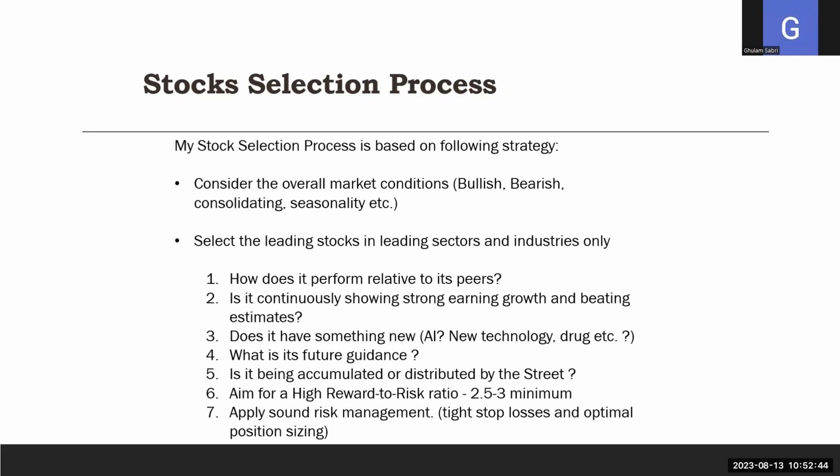Does the company have a new product, a new technology, a new drug in the case of biotechs? Or new technology, for me AI is hot these days. If it has something new, then the growth potential is enormous. Like at one time Tesla was new, at one time Amazon was new, at one time NVIDIA was new. That's why there is tremendous growth, because investors see huge growth going forward, and that's why they are risking more and more money in that.